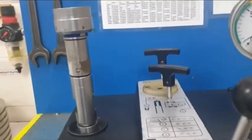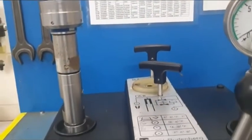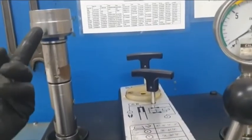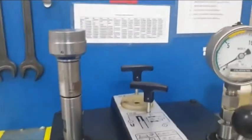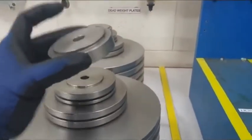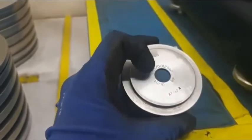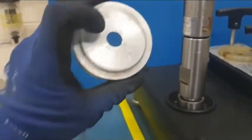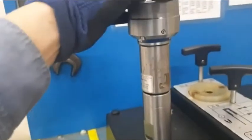What I want to emphasize is the weight carrier having its own weight. This would give a mistake in the reading if we do not take the weight carrier into account during the calibration process. In order to compensate for this in the weights, there is a small plate here. The weight carrier alone will not generate one bar — it will only generate one bar once this plate is placed here, because the weight of this plate plus the weight of the piston or weight carrier will be equal to one bar.